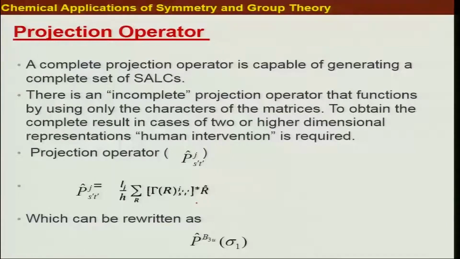So, this is the same thing that is written over the board, and we can write the explicit irreducible representation by replacing this generalized term J, right. So, here just for an example, we can write this as B3U. Suppose I am concerned about a particular character table of say D2H. Okay. And the function that you can choose can be any of the bond vectors, or any of the atomic orbitals or anything.